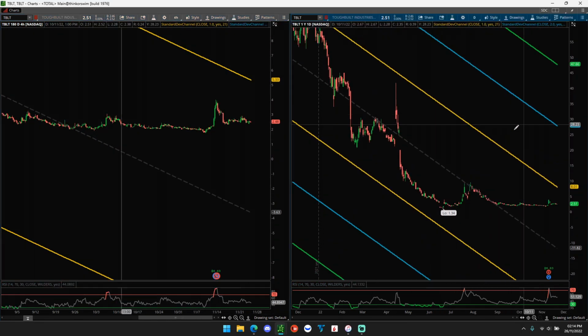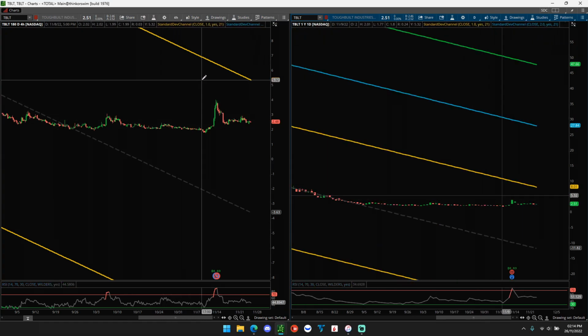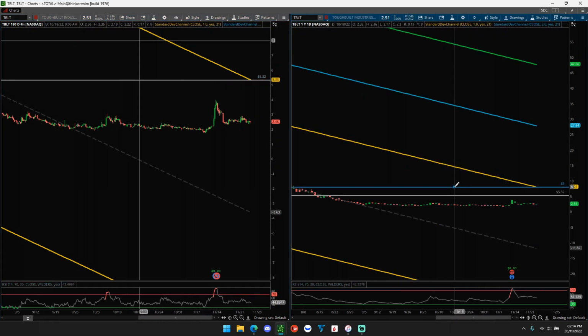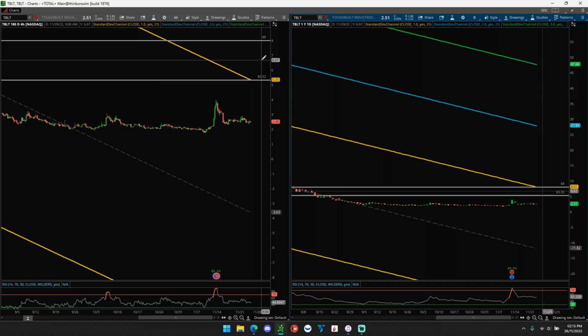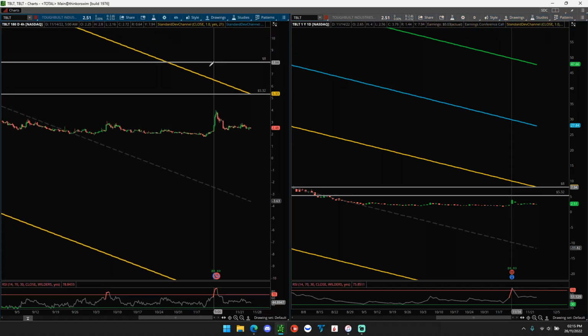So we'll quickly go over two levels on the longer term time frame, just because these will be important if we push higher. So at $8 and $5.30, we have our first deviation on both the 6 month and the 1 year. If we push higher, watch for these levels. Expect a pullback coming into them the first time, but if you get a pullback and you come back to retest it, again, watch for that breakthrough. Come back to test it as a support, and if it can hold, then you expect to move to that next deviation. So to me, this is really where trading opportunities will arise once you come to 5.30. But again, 100% from where we are now, still requires a big move. But that's where I see high probability trading setups come out.